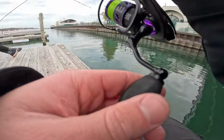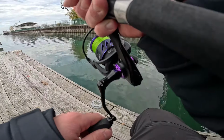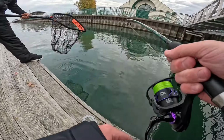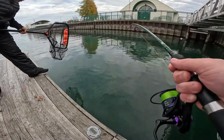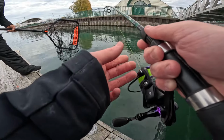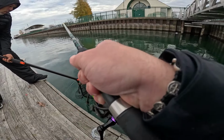Oh, he's running. I did not want him to go over there. There's a lot of snags, and then there's poles over there too. He's trying to stay down. There he is. One more turn.